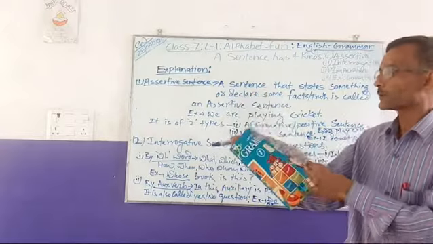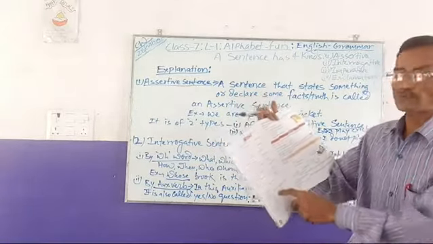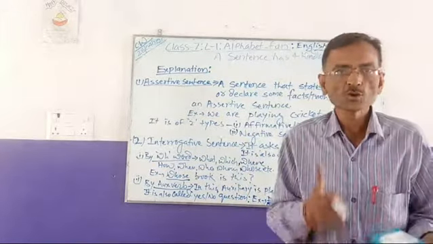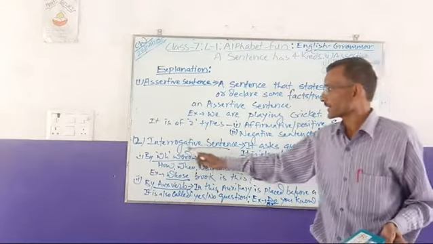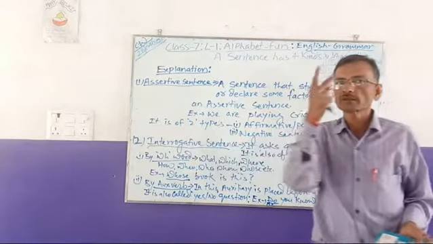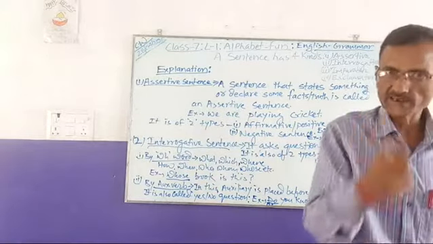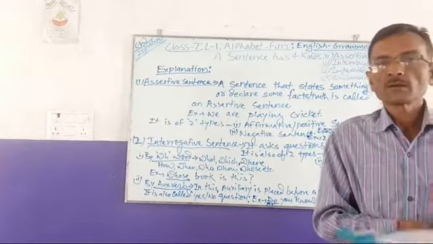Now we will be doing exercises on it. This exercise will come up in the next class with the remaining two. You need to copy all these sentences today. We have learned two kinds of sentences, assertive and interrogative. Both have two kinds in each. So you need to understand this very minutely.